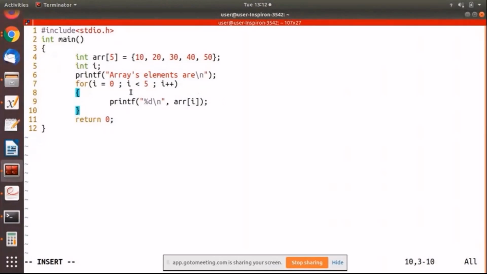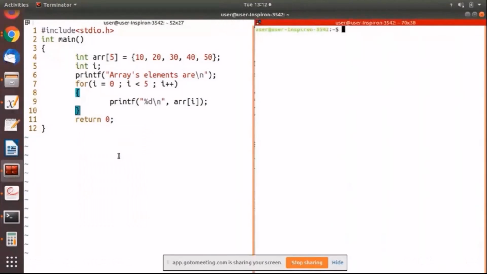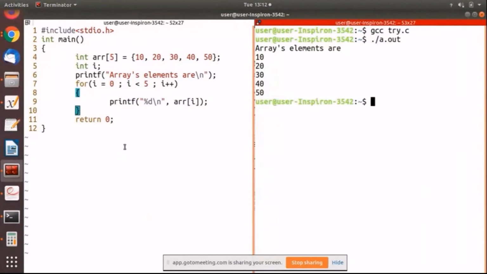When i becomes 5, 5 lesser than 5 will be condition false. You come out of the for loop. Observe the output here. So I'm compiling and executing. These are the array's elements which I am printing using a for loop.